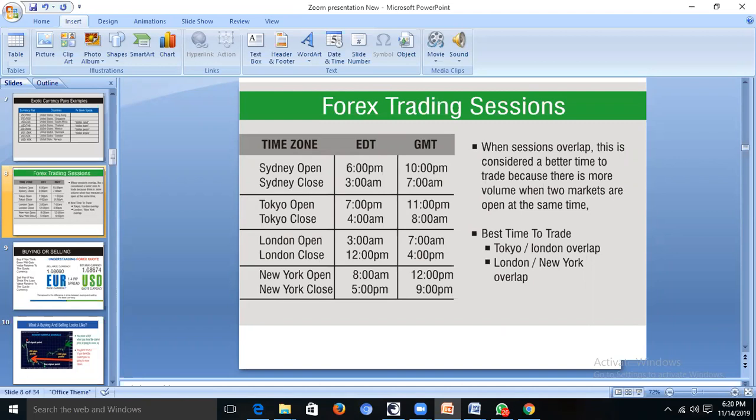Though it's 24 hours trading, Forex is 24 hours, but these openings are the major time for you to trade as a trader. You don't have to trade during the odd hours. During the odd hours, markets usually don't move as much as the period that the market is very volatile. So as a trader, you need to look at these sessions that are very volatile so you can trade them. So those are the very key periods to trade. And the two markets to trade, concentrate your attention more on London openings and New York openings, meaning from 8 a.m. our time, you should be thinking of placing trades.